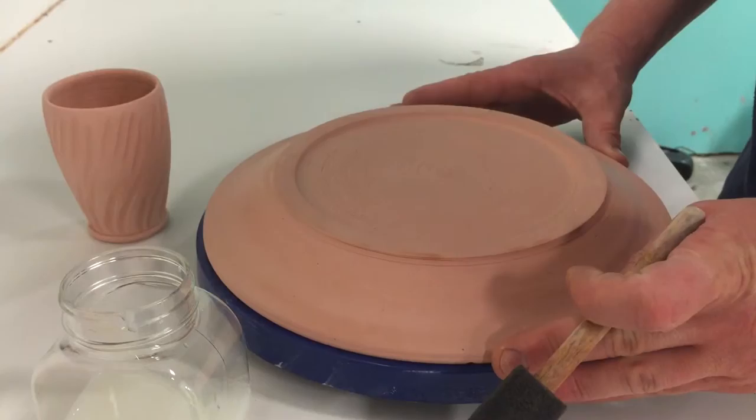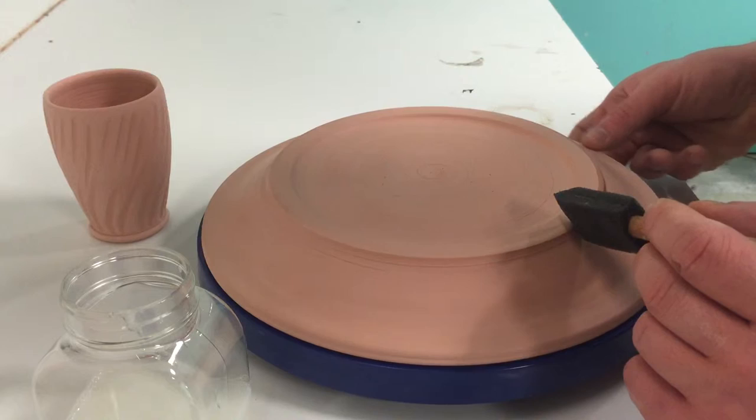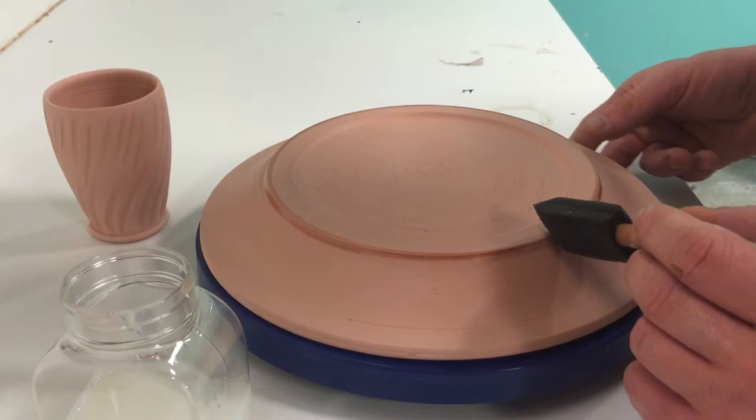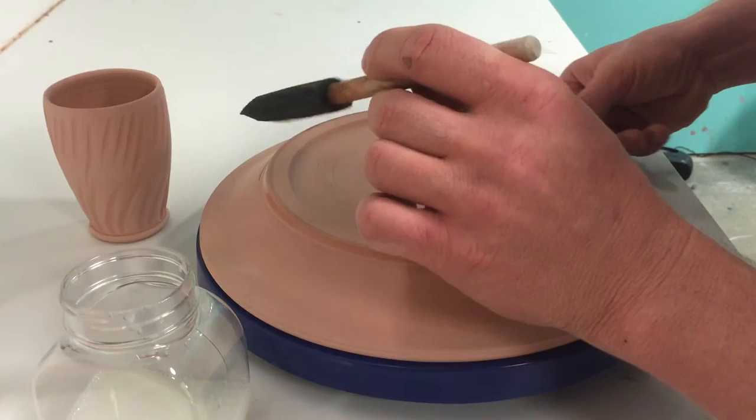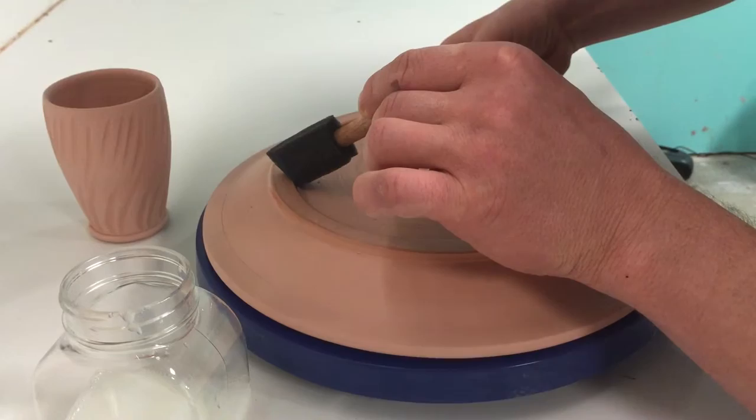After I've wiped the piece, I've put my plate face down on a banding wheel. I'm going to dip my foam brush in the Forbes wax, and I'm just going to start spinning the banding wheel and applying wax to the outside of that foot with the brush. I'm bracing my hand on the table to help me get a nice clean line. I'm going to do the same going the opposite direction, on the inside — going the same direction. I'm bracing my elbow this time.